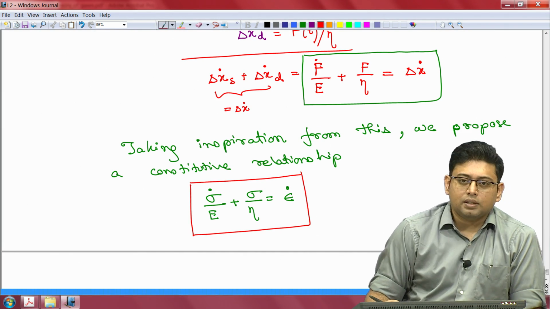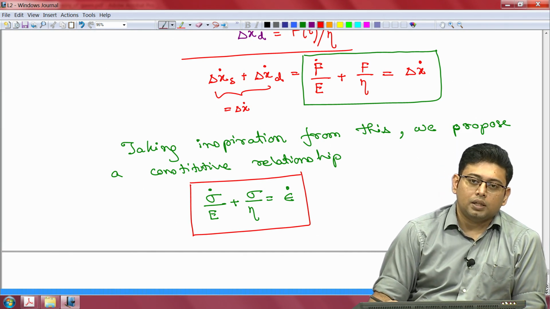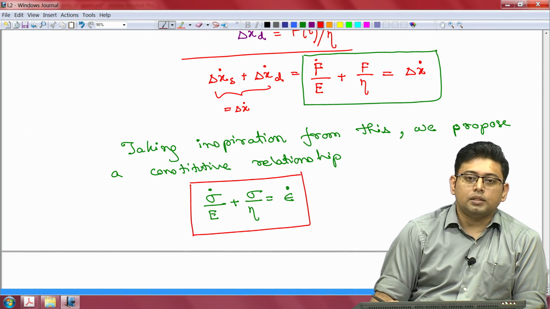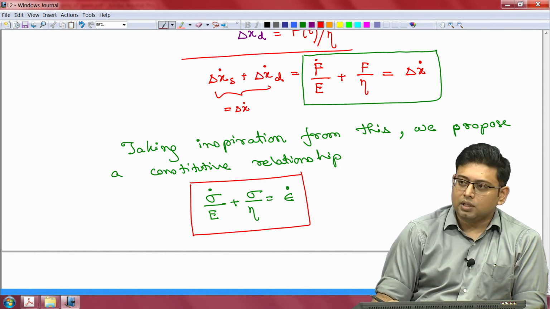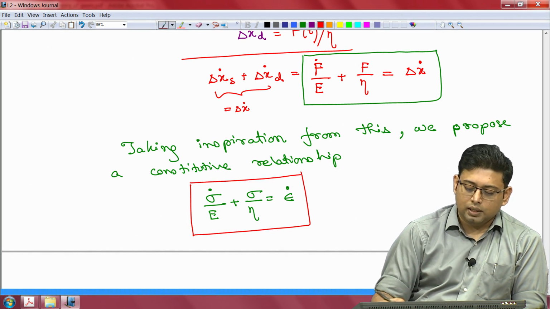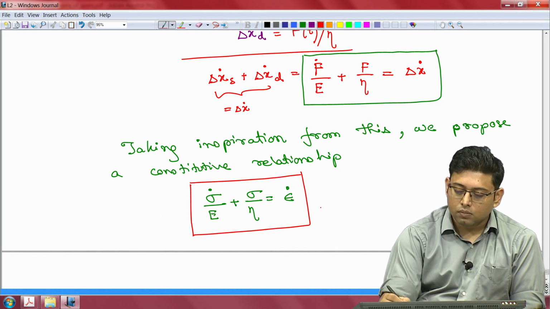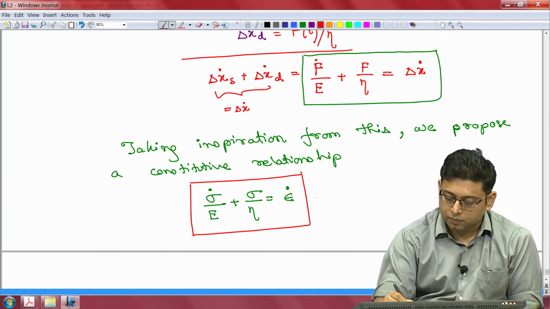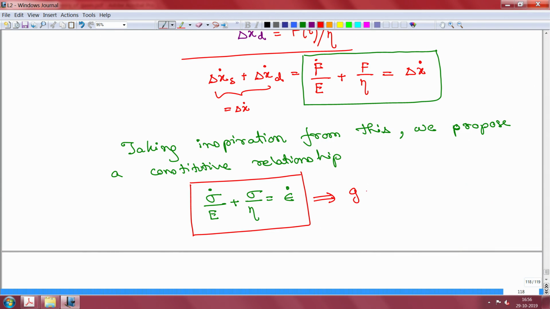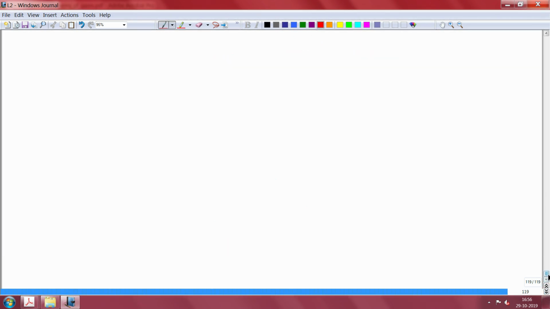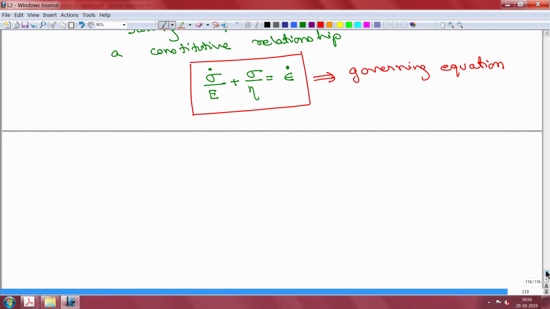And remember, we are discussing this for the one dimensional case. We are assuming that the displacements are small, so that it is easy to define epsilon and the stresses, and at the same time it is being applied in a Lagrangian sense. So, this is our governing equation. Right. So, now what we want to do is evaluate this model.